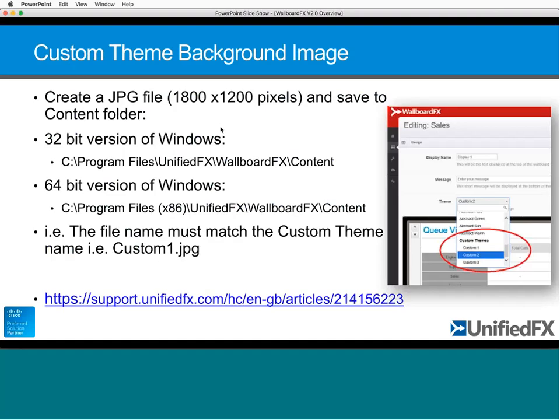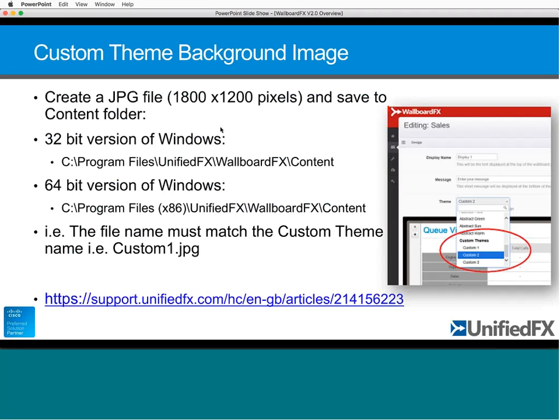And the next one we have is custom themes. Now, this is something that's been asked for a number of times, and we've still got other things we're working on that go quite a bit beyond what this can give you in terms of customizing the wallboard display. But this one's nice from a branding aesthetics perspective. Instead of using the 10 or so built-in background images that we have in terms of the theming options of the wallboard, you get 3 slots, custom 1, 2, and 3, that you can populate with your own images.